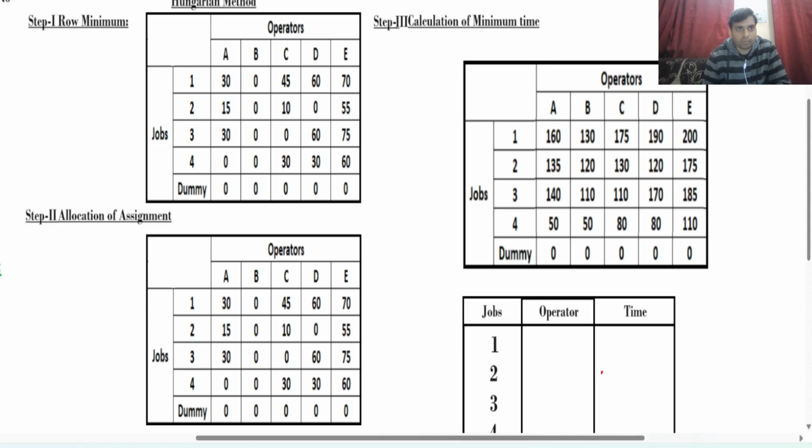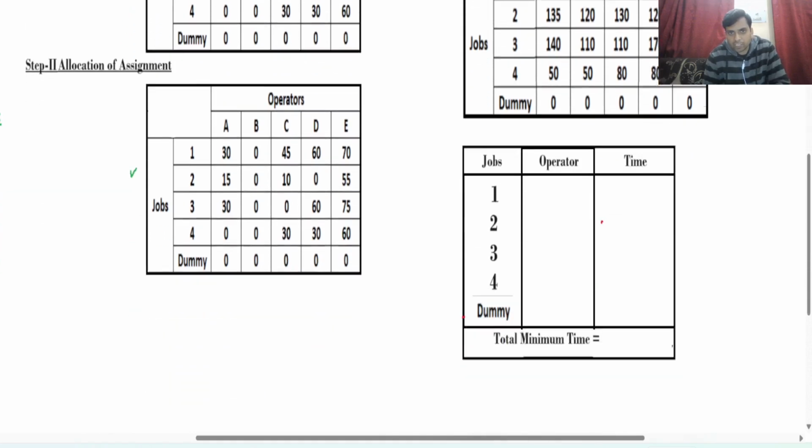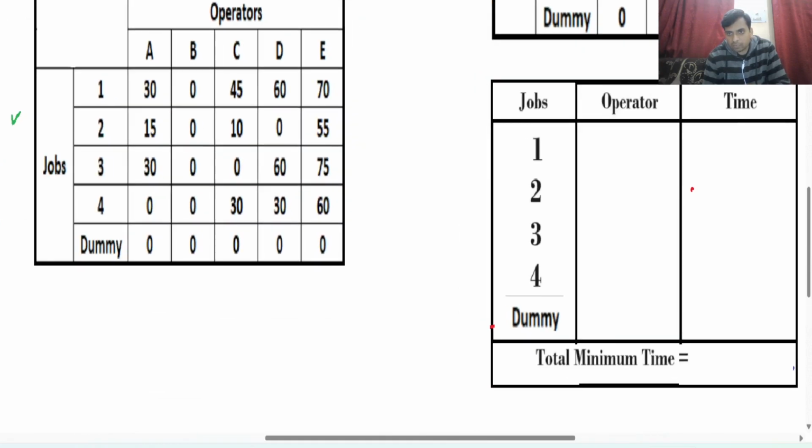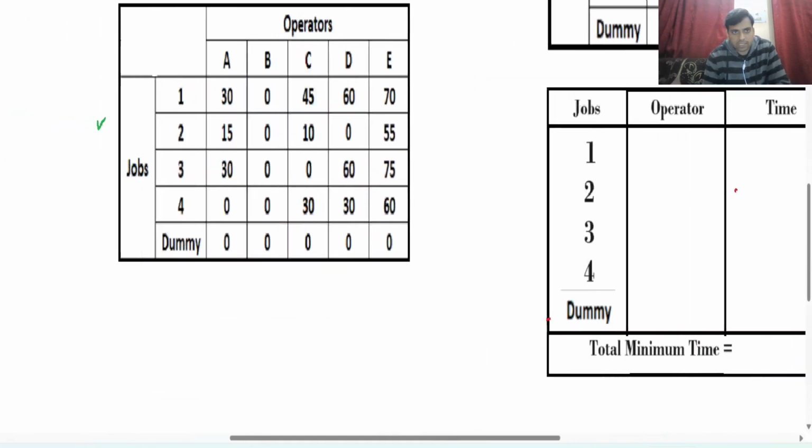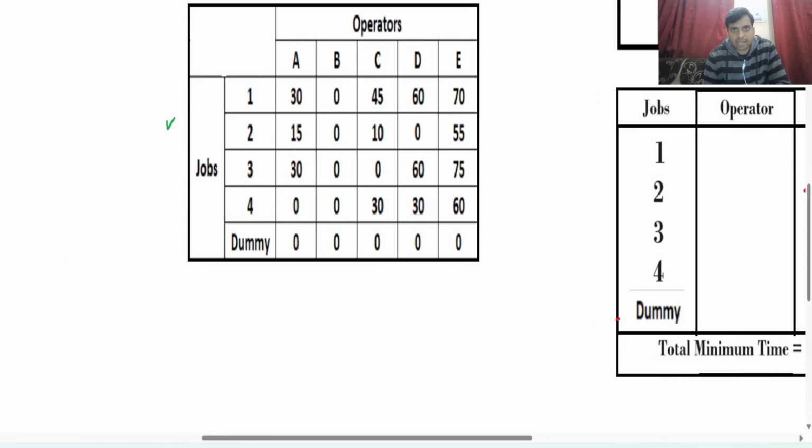So we will copy this row minimum table here, and now we will give the allocation. Allocation means giving boxes and crosses. First we will select a single zero row from the top. From the top, the single zero row is this first one. So we will put a box on that, and we will cancel out the other zeros of the corresponding column.